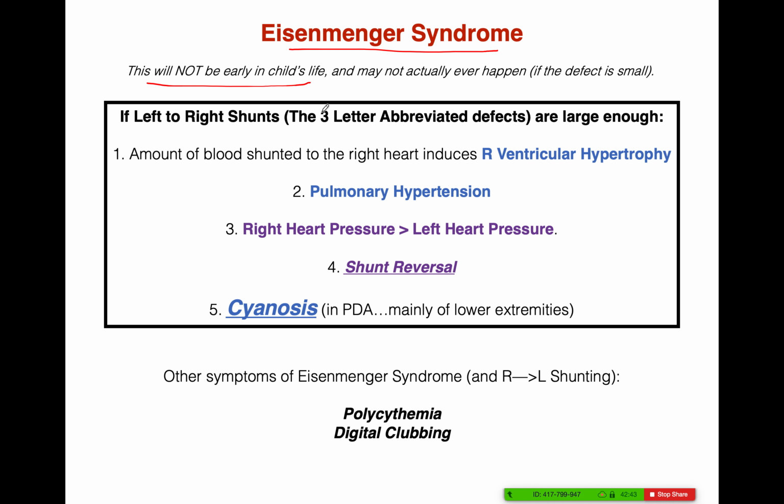Okay, so I'm gonna say that one more time. If your baby is born cyanotic, it's not a ventricular septal defect. It's not an atrial septal defect. It's not patent ductus arteriosus, okay? Because guess what? Those are gonna be answer choices. When you take on this question, and you've got a six-month-old baby who's cyanotic, one of the answer choices is going to say VSD. And it's going to be calling your name. Oh, I remember VSD. It's the most common congenital heart defect. I want to pick it so bad. But then you're going to remember me yelling at you and telling you that babies with VSDs are not cyanotic. Okay? It takes too much time for it to develop.